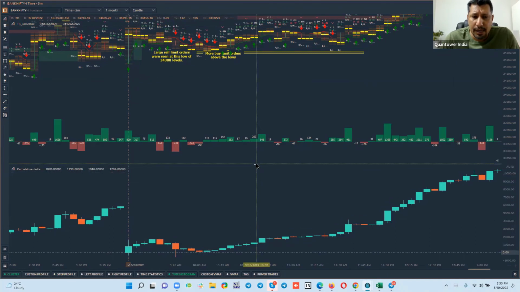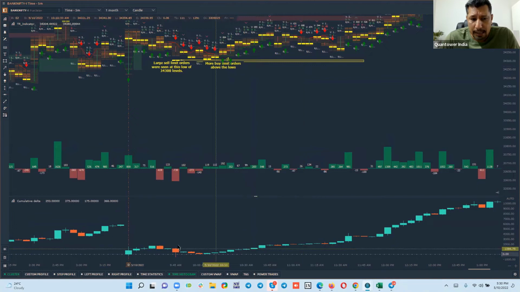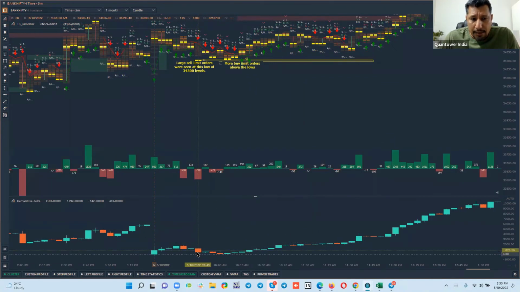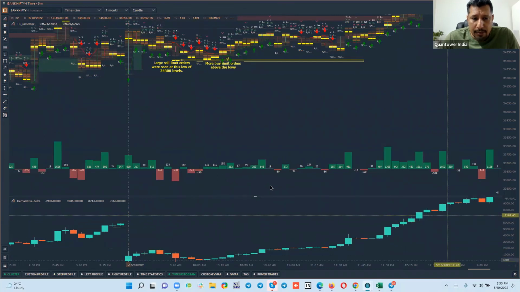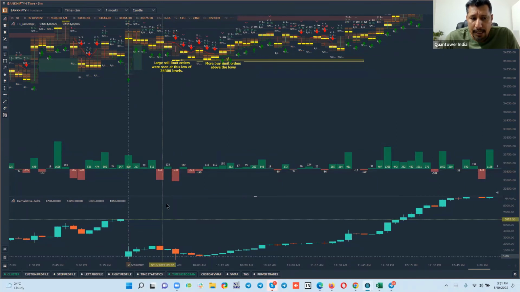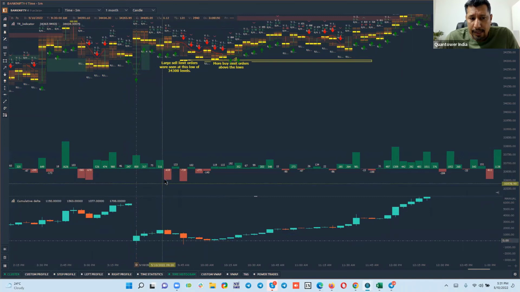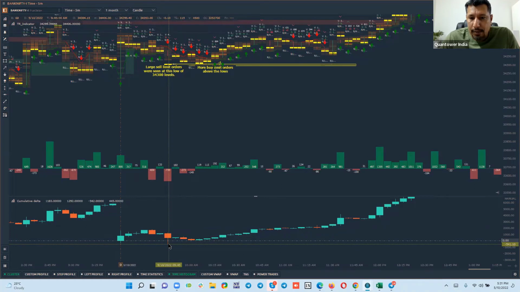Whenever you see a cumulative delta forming a big bar, for example, you can see a big negative cumulative delta bar formed out here. The market started on a positive note, but then showed some weakness because of these two delta bars. However, the overall strength was that the market didn't go below this zero line for a long period of time. Just on this particular bar, the market went down and suddenly buying came up. That is the reason you see a big wick on the bottom. The market recovered from there, and never broke this cumulative delta low value. After that, you saw some buying happening.